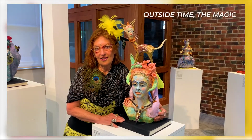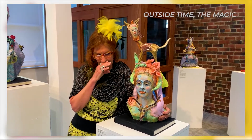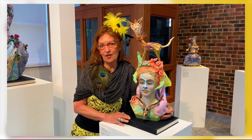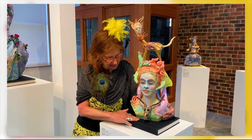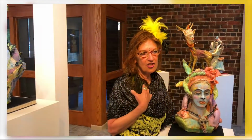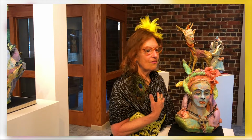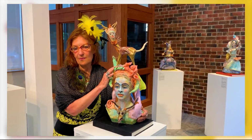This piece is actually, I know I shouldn't say this, one of my favorite pieces. It's called Outside Time, the Magic. It refers to Frida's painting, The Wounded Deer, also one of my favorite paintings. But this piece is constructed with clay, and it was a face that related more to my travels to Greece and to Mexico, that kind of classic Greek face when it was white and just at the beginning of making it. The deer in this piece is a papier-mâché piece.